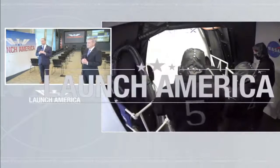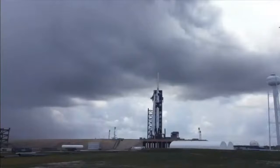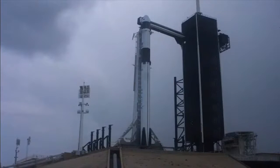You can see some clouds starting to gather over Launch Complex 39A. We're keeping a close eye on weather. Again, 50% chance of launching today. We just have to see what the weather's going to do. A little bit ago, we heard the crew complete their comm checks live on the air. We saw their seats rotate. That helps get them into a more comfortable position for the G-forces during launch, and more importantly, it helps them be in a better position to interact with the screens in front of them. They completed their suit leak checks.